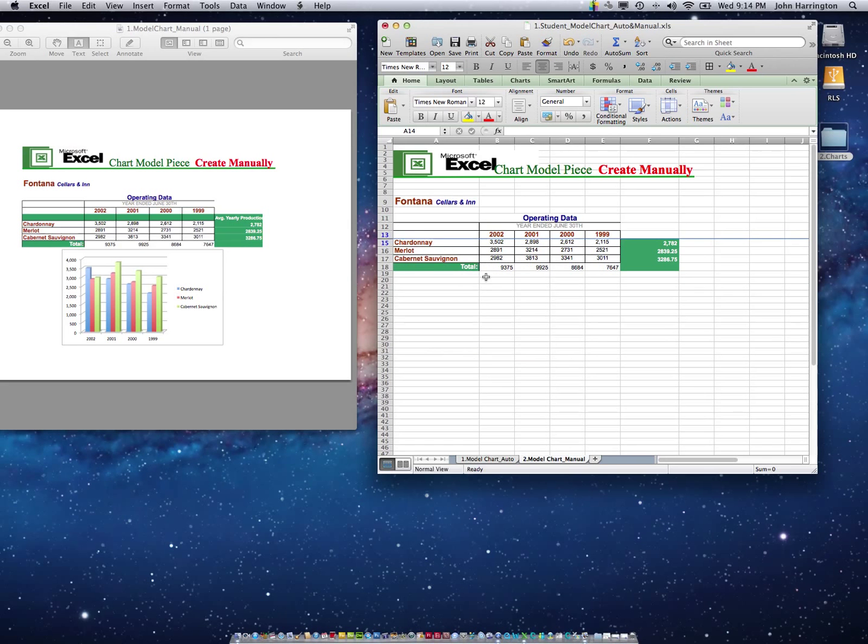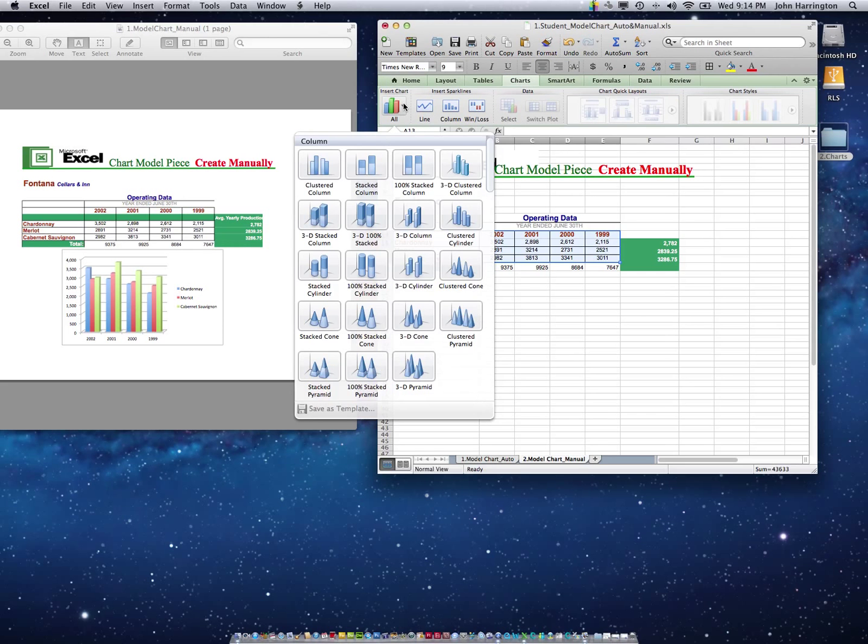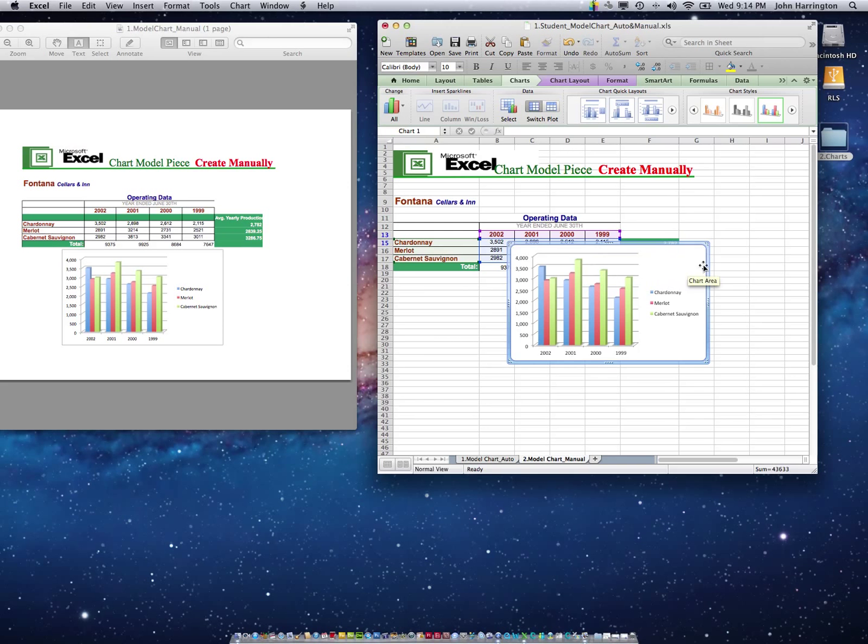You can delete it and recreate it later, but now I'm able to have a perfect square which is very clear to the computer as to where the information is coming from and where it should be going. So I just did my square over and incorporated Chardonnay, Merlot, Cab on one side and the dates on the other, and now I can go up, as you've done before, to the top tabs, click on chart, go over here to all, just like we did before, and I'll do the 3D clustered column. Just looks cool. And there it is.